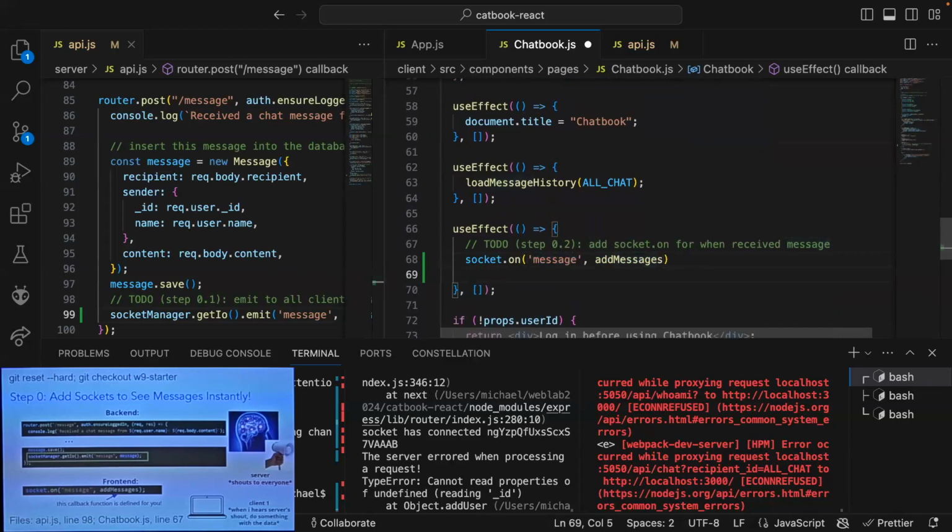Finally, we have to add this cleanup function whenever you use sockets. I'll just type this out real quick and then explain what's happening. It'll look like this: socket.off, and we'll pass in the same parameters we used for the socket.on call.